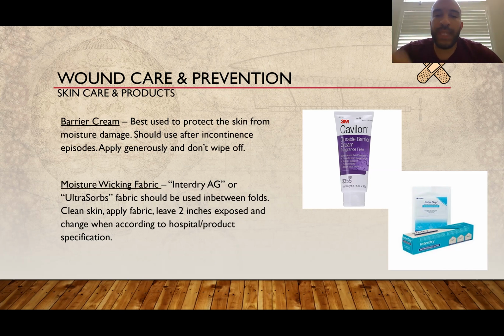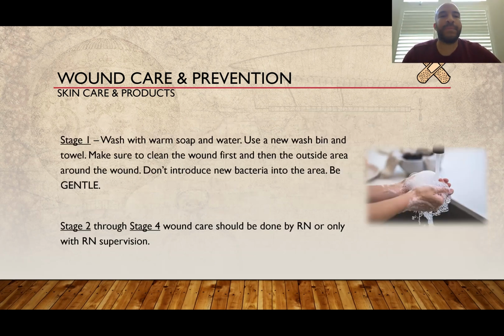So this is something you should ask your facility for. This is something you should start using on patients who are overweight, or who just sweat a lot or have some folds where you can tell the skin is losing its strength and breaking down a bit. You want to help protect it and make sure that nothing happens. No skin breakdowns, no tears. We can ask for some type of moisture wicking fabric.